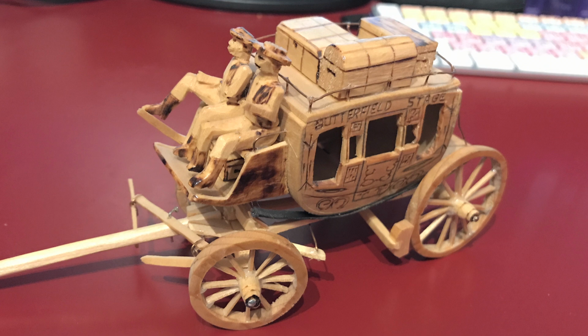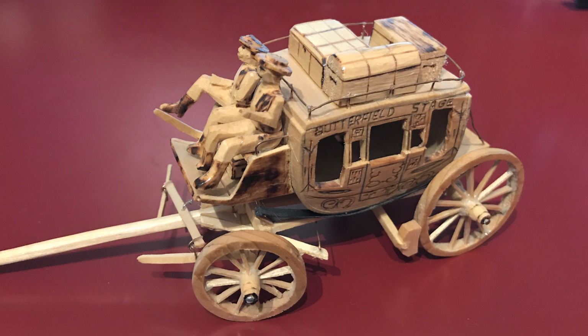That's so neat. And the little drivers and everything on top has luggage on the top of it. But I was probably a very little girl. I just barely remember him making this. In fact, my mom was the one that did the copper wire rails around the top. She helped him with that. But he never did do the horses for it. He got that finished, and that was as far as it went. So it's always just sat on a whatnot shelf my whole life.